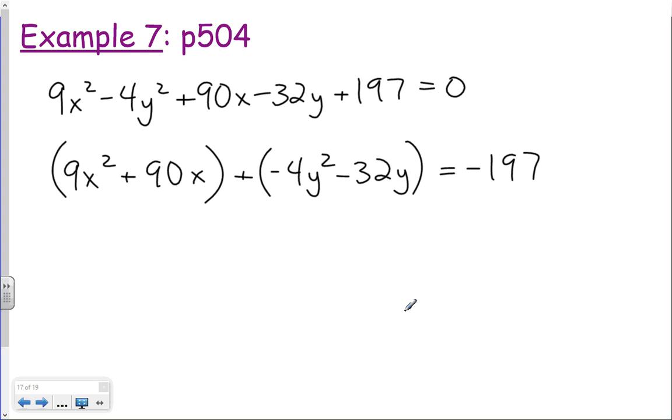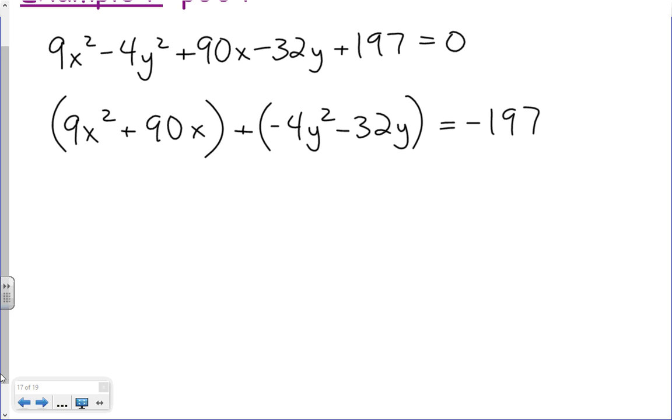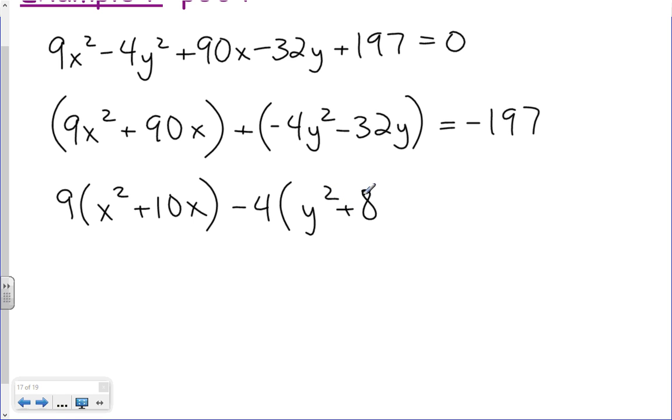All right. We're going to end up completing the square for each of these things in parentheses. I've got to do it twice here. But for completing the square, I want to have the coefficient in front of the x squared or the y squared as being 1. So let's factor out the coefficients that are there right now. I've got a 9. I've got to factor that out and write this as x squared plus 10x when I factor out the 9. Here we're going to factor out a negative 4, so it's going to be a minus 4 times y squared plus 8y. That's equal to the negative 197.